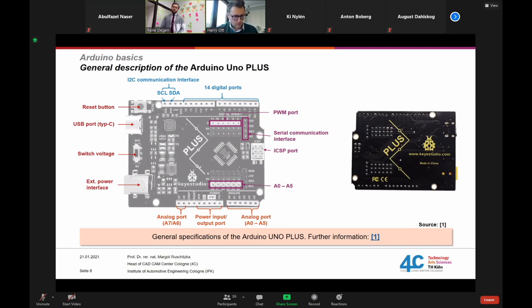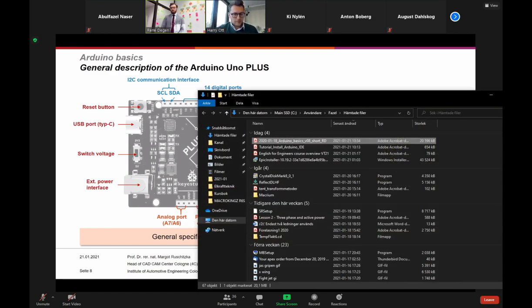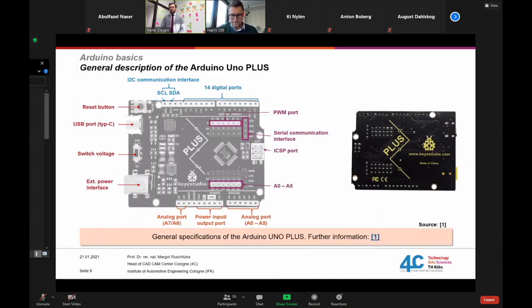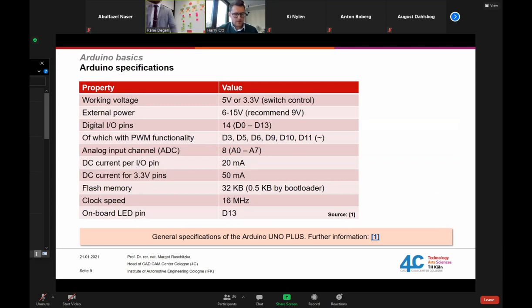I think we have not explained every part of the Arduino, but the explained ones are the ports, devices or parts of the Arduino we will use in the frame of our projects.